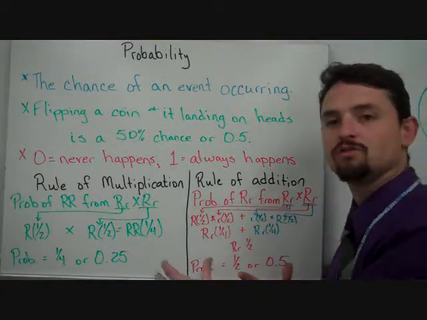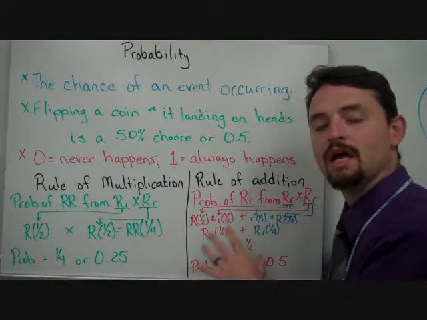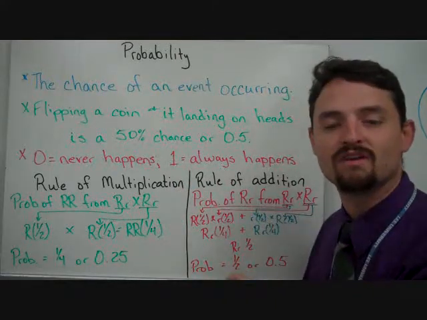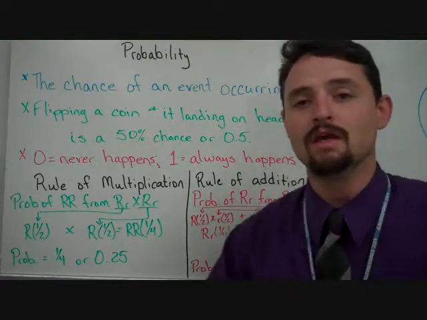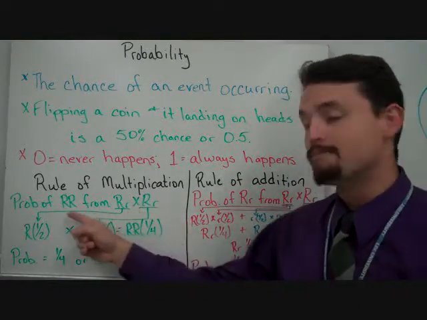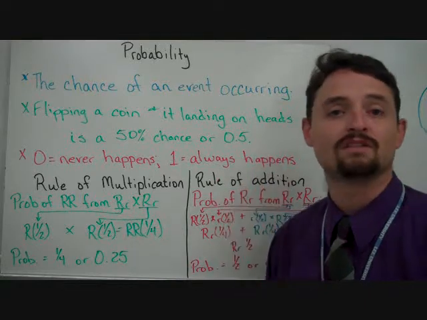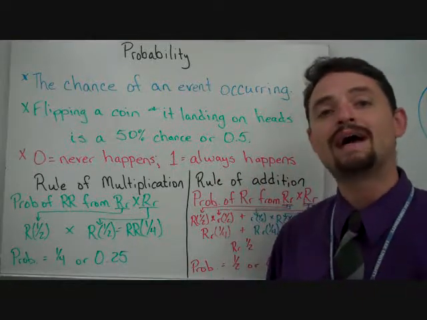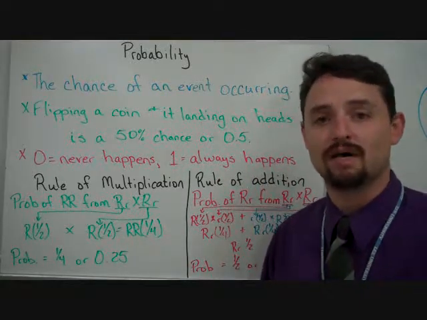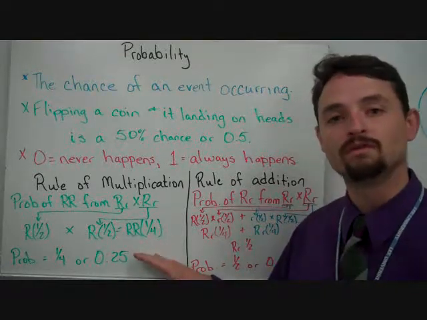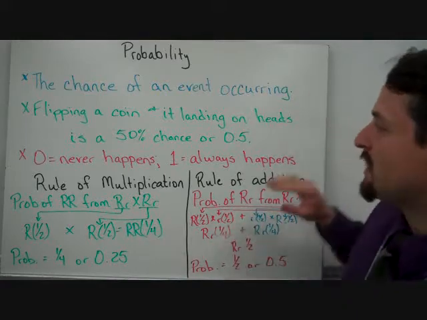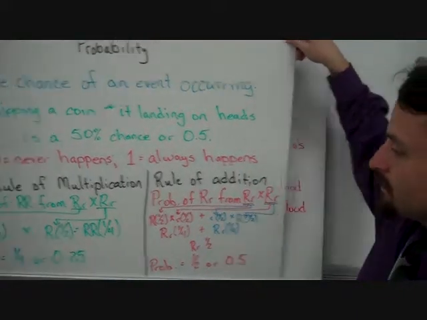So a lot of students will use the math involved here to find the probability of getting certain offspring instead of trying to draw out a Punnett square. Because if you think about just this one monohybrid cross, that's only 4 boxes in a Punnett square. If you're doing a dihybrid, now you've got 16 boxes. So instead of doing that, you can simply use these formulas. And we will work on some examples in class.